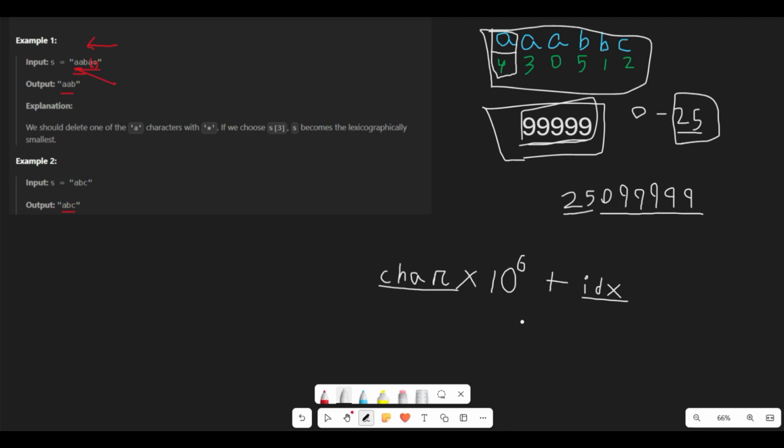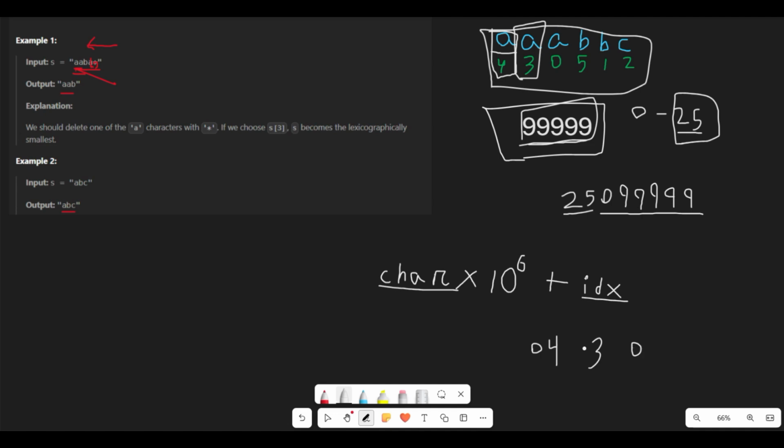For A we have the character value 0, then into 10 to the 6, that remains 0, plus index 4, which will give us the value 4. And for the second element A at index 3, we will get 3. And for the third element A at index 0, we will get simply 0.